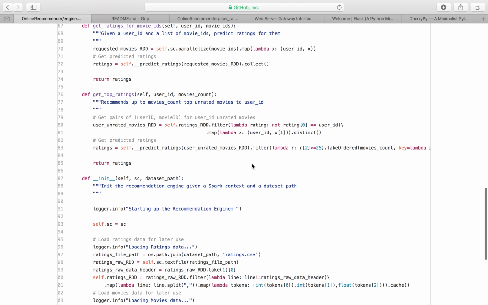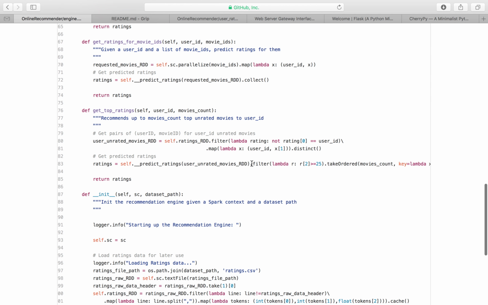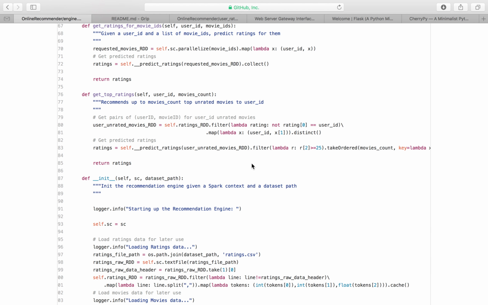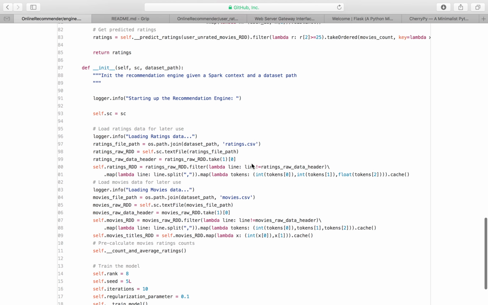Another use case for us is to add another user to our existing set of users because, say, on the MovieLens website, when a new user comes, the user is asked to provide a set of ratings for a bunch of chosen movies so that the recommendation algorithm has something to work on, so it can find a neighborhood of movies that the user might like based on the data it has been given.